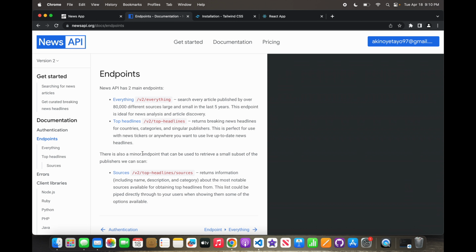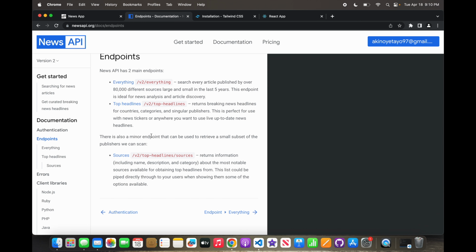You can also use sources. There's a minor endpoint that can be used to receive a small subset of publishers, and that's sources. You can get information including name, description, and categories about the most notable sources available for obtaining top headlines from.